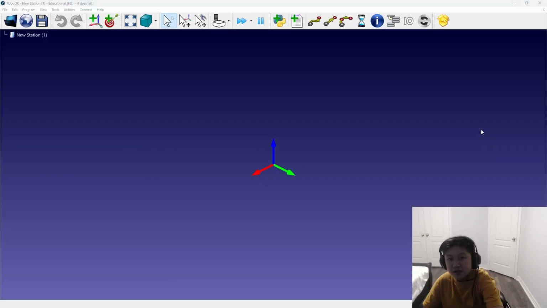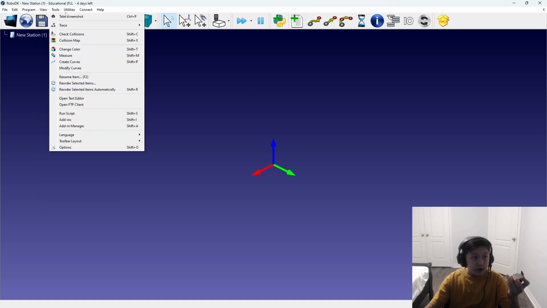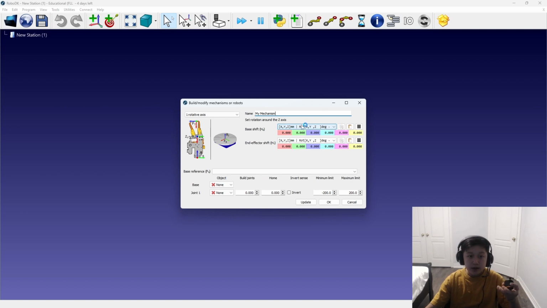Alright, now that we have RoboDK set up, in order to create our own custom robot, we need to get models of a servo motor. In this case, I'm using an MG996R servo motor. The key thing to keep in mind is that because we're creating a servo motor, we need a base object and a joint object. The joint object, which is the attachment here, or the spinning motor on the servo, is what we are using to turn and control the servo motor physically. So we need to find a model of just this servo and the attachment here. So let's go ahead and do that.